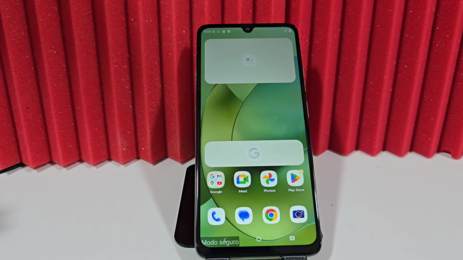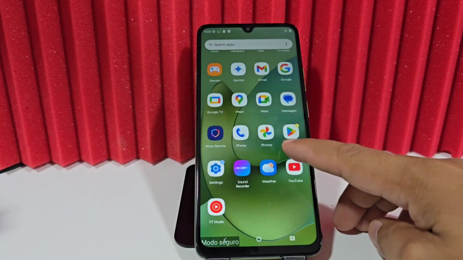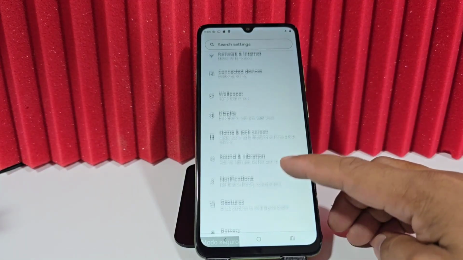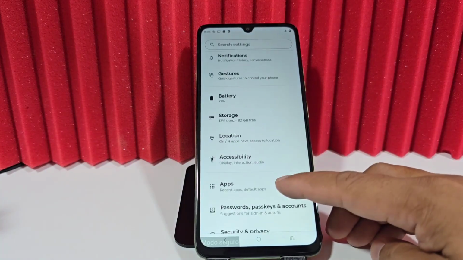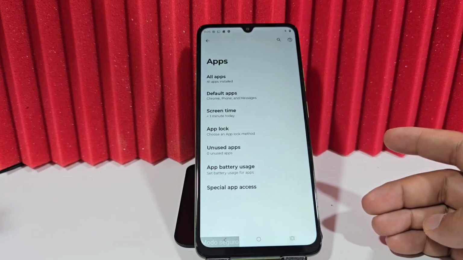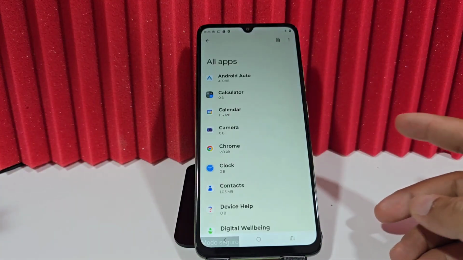Well, we are going to do the following configurations. We are going to go to Settings, then scroll down and look for the option where the applications appear. We select the applications and click where it says All Applications.